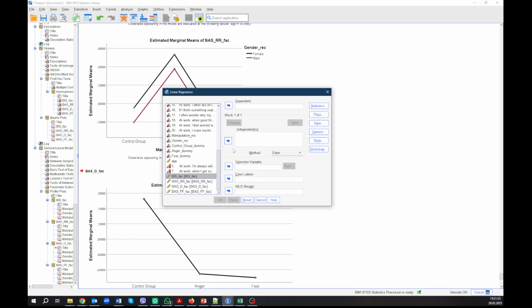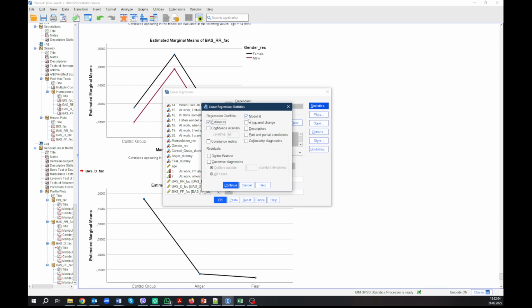We take the first one, this scale, as a dependent variable, and now we want to see whether manipulation worked. But if I add this variable, it is coded as 1, 2, and 3. SPSS will automatically understand that 3 is actually 3 times 1, and it is not the case. In our event, we need to add the anger dummy, the fear dummy, and we don't need to add control group dummy, because this variable will be redundant. It will be compared against the one that we didn't add. If we add it, SPSS will automatically throw one of them out.